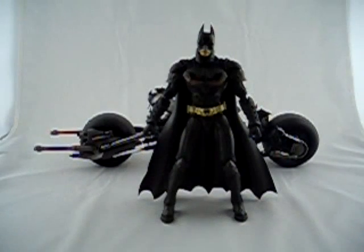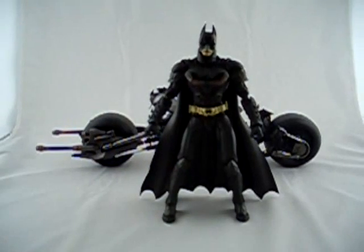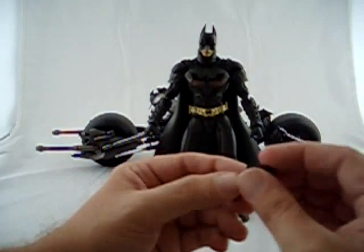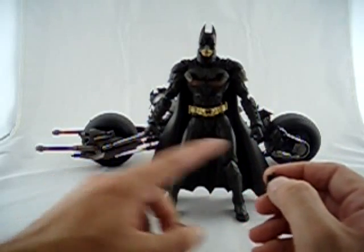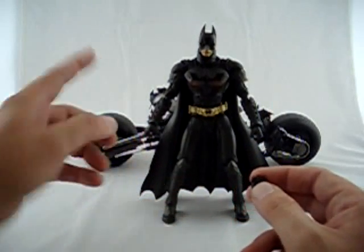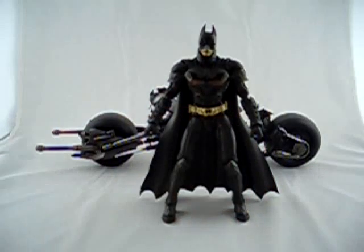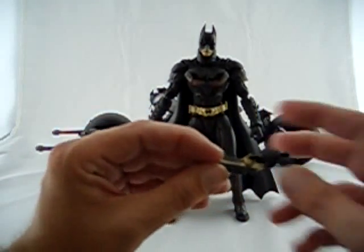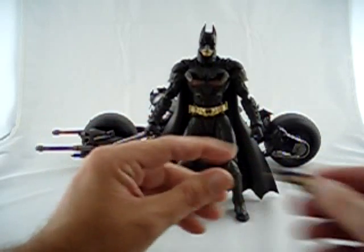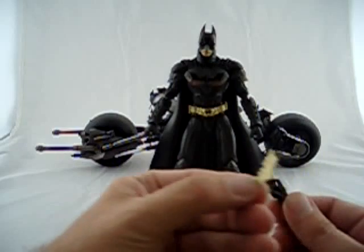And once you get out of the package, basically you get in the box, you get the Batman. He comes with the closed fist hand, which is almost identical to the ones that are on, except those have holes for the handlebars for the Batpod. So you may end up wanting to keep these in the package. They give you a hand to hold the gun. The gun is a separate accessory. I just kind of left it in there. And they give you a hand to hold the Batarang.